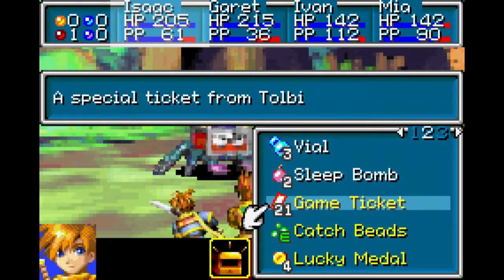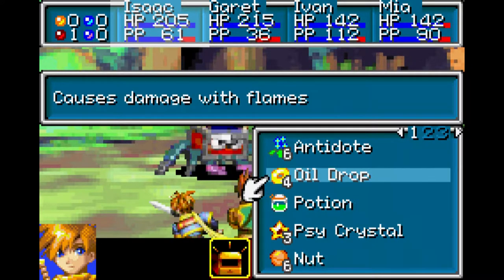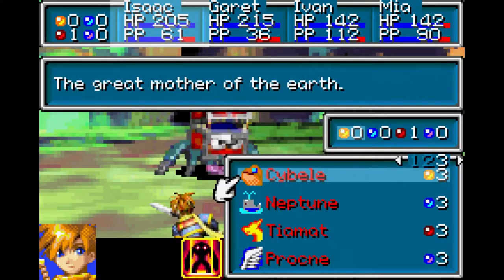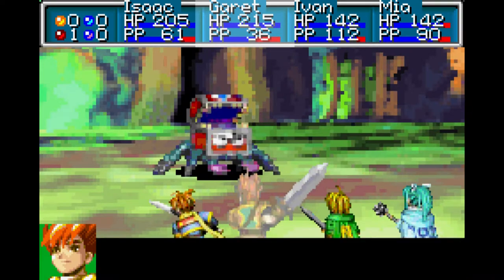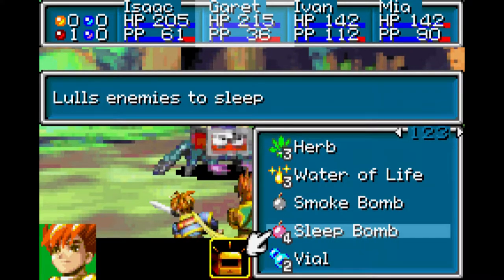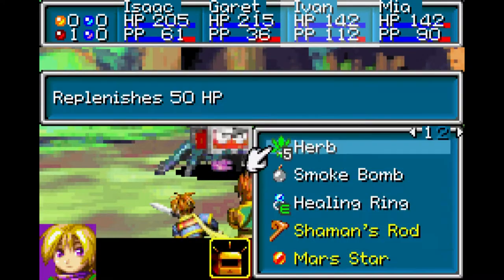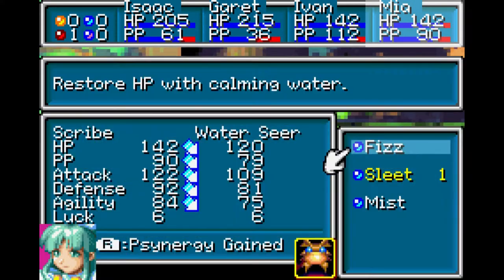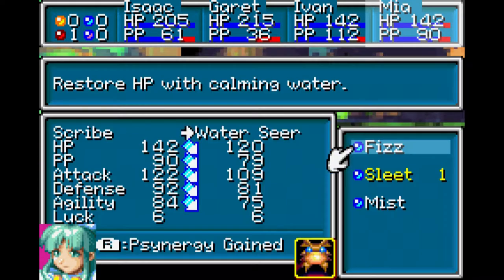Is there anything we haven't seen yet from here? We've seen Oil Drops, I believe, which causes damage with flames. We could just attack normally, shall we? Isaac has a pretty good attack. What about you? Do you have anything? Bramble Seed. We have not seen this yet, so we use that. And you don't have anything that's never been used before. Alright, so use Storm Ray. What about you, Mia? Nothing. Alrighty then.